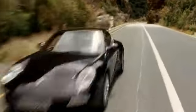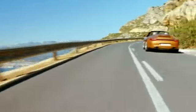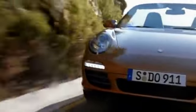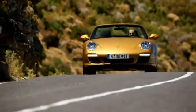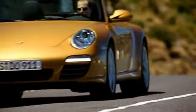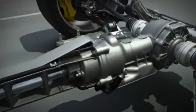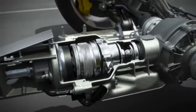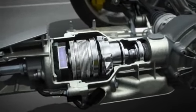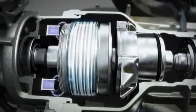The new all-wheel drive 911 models offer superior driving dynamics and traction. As with the 911 Turbo, this is thanks to intelligent Porsche Traction Management, PTM. The all-wheel drive multi-disc clutch manages the power distribution to the front axle. In the case of the new 911 Carrera 4 models, this is not passive via a viscous multi-disc clutch. Instead, it is active via an electronically controlled and electromagnetically operated multi-disc clutch.